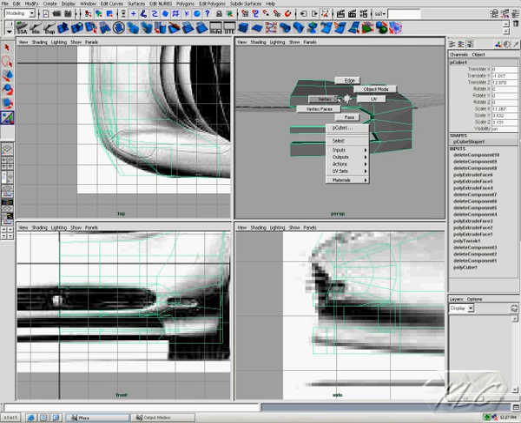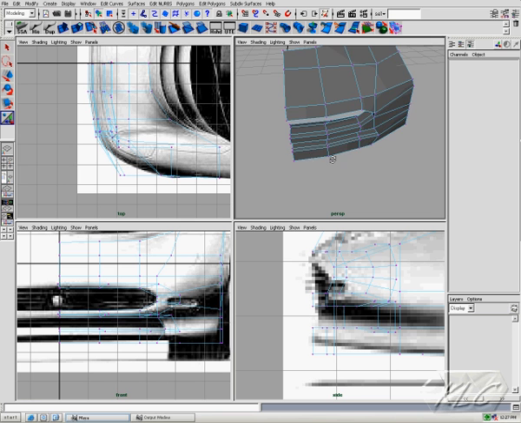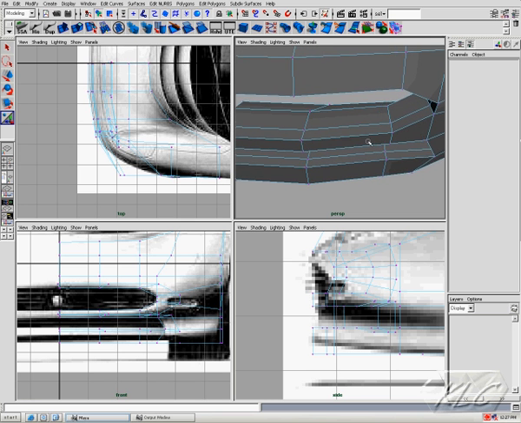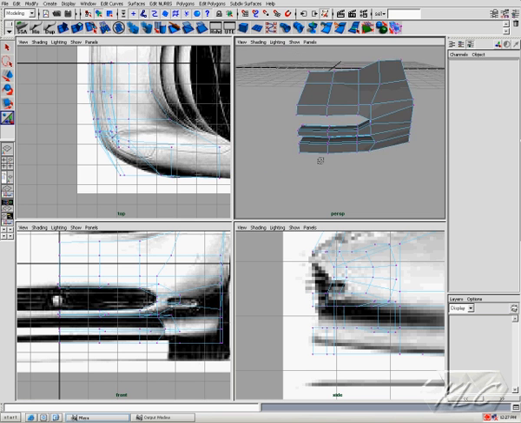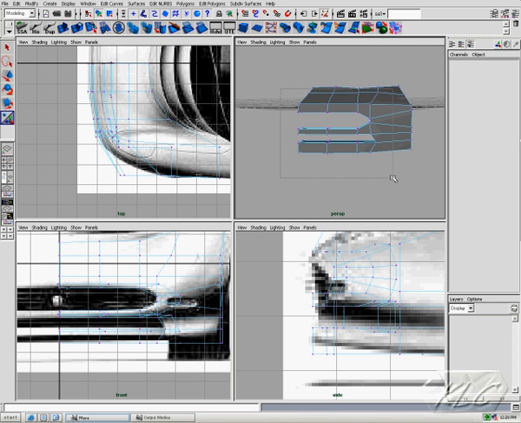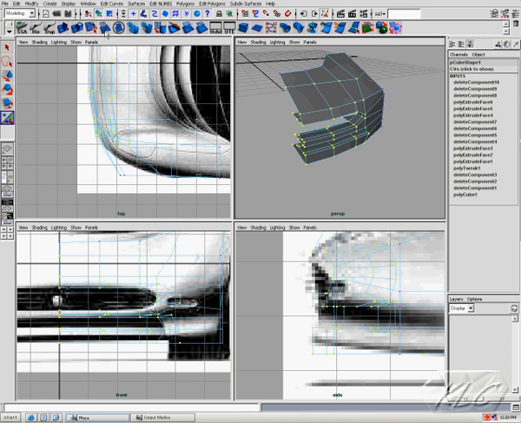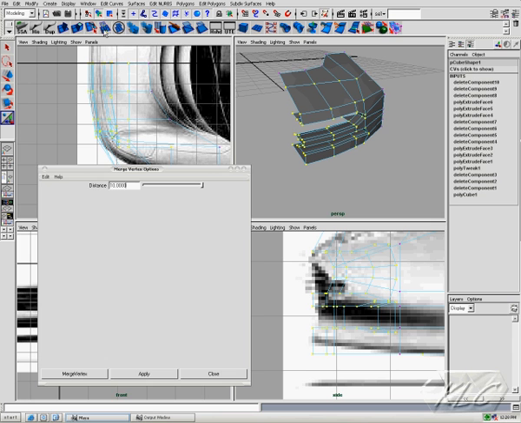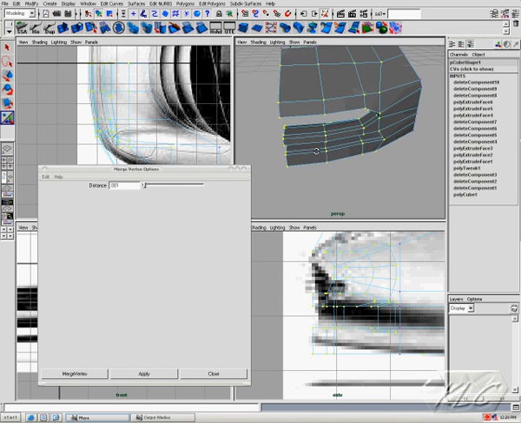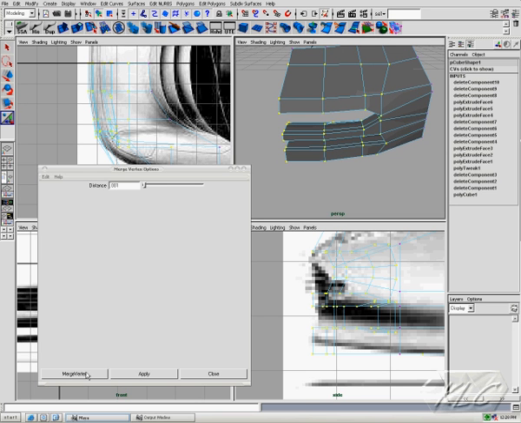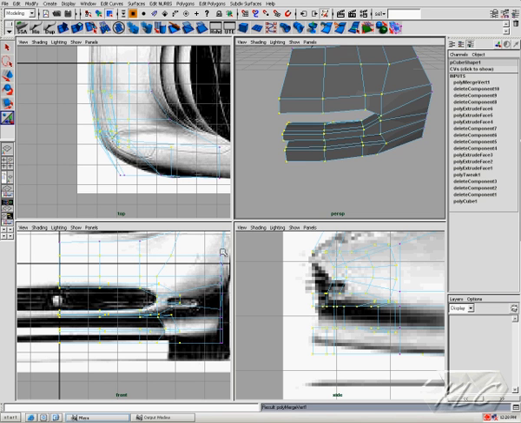And now something we're going to need to do is just weld those vertices. So select them to merge vertex. I'm going to set this to 0.001 so that way the vertices that are just resting on top of each other get merged and the rest don't.